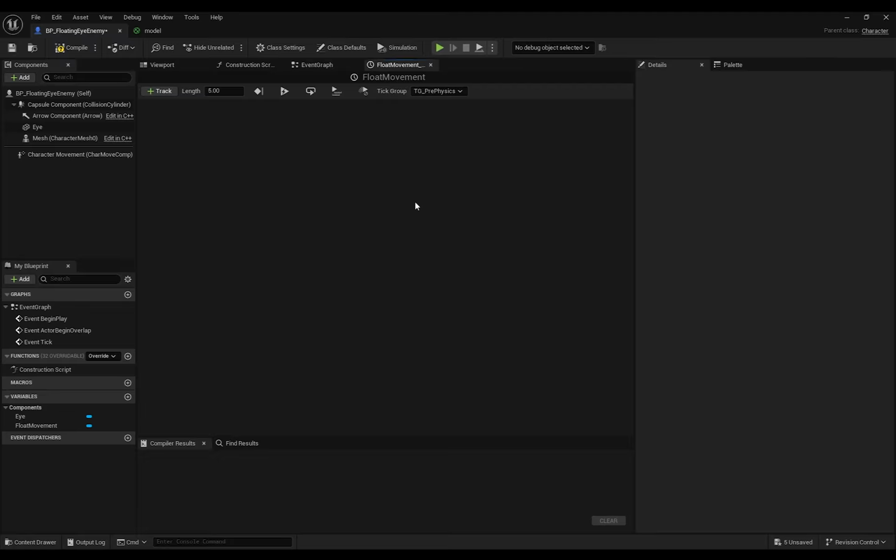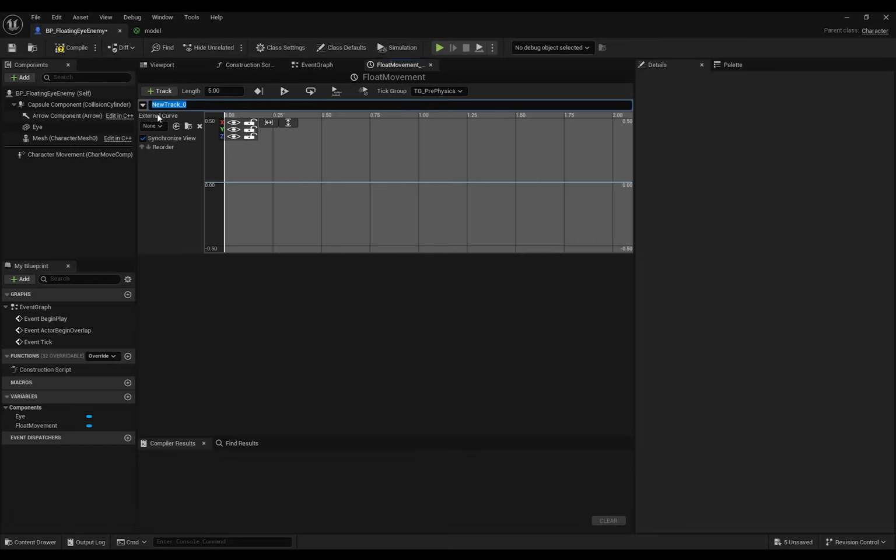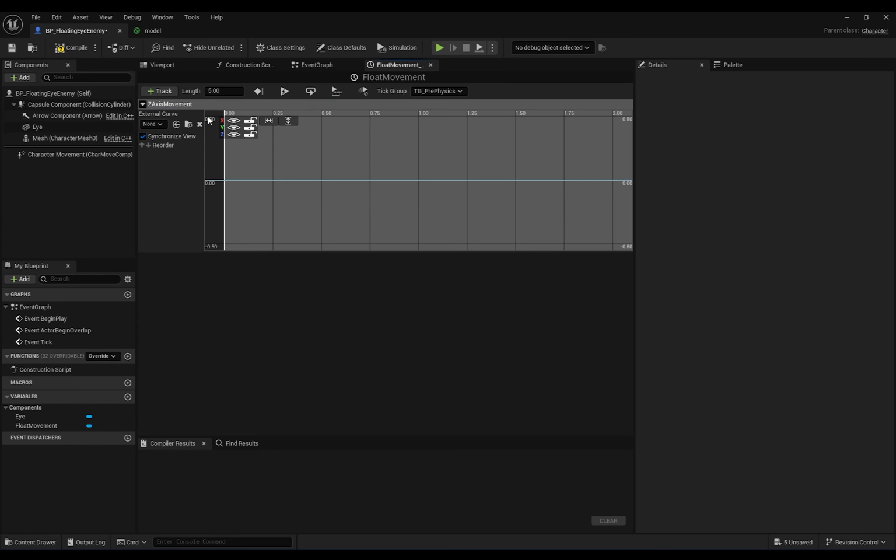Then double click it to open it, keep the length as 5, click this track and add a vector track and name it z-axis movement. I enable this x and y axis lock and also hide them because we need only the z-axis.